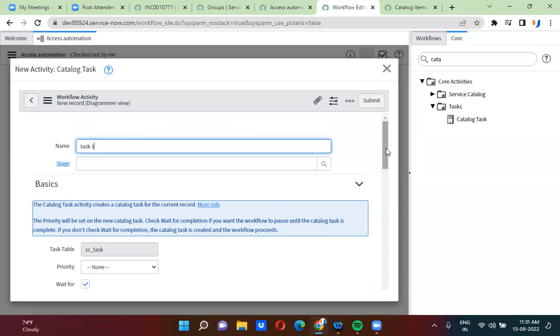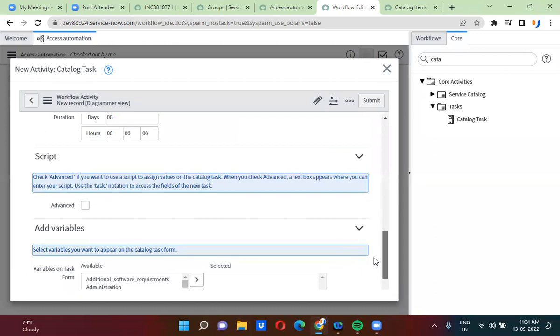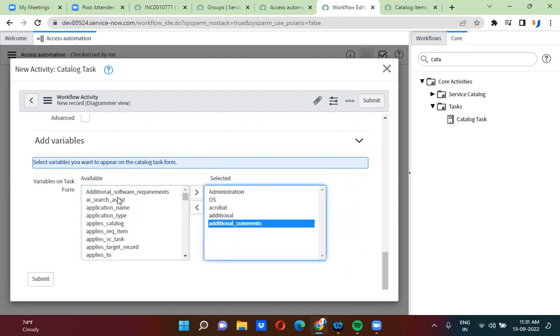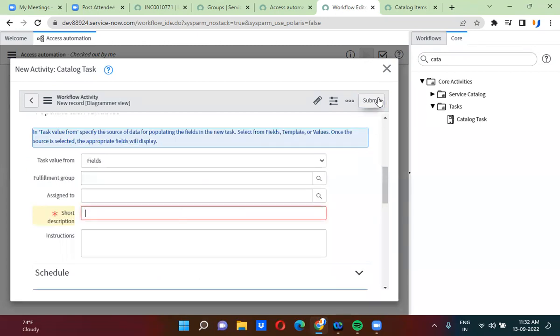Task 1. On the catalog task, if you want to add variables, by default variables will not be shown on the catalog task. You can actually add variables on catalog task from this workflow activity. Short description I'm actually giving as task 1.